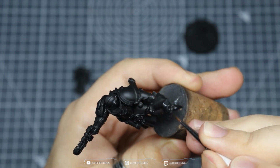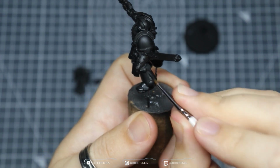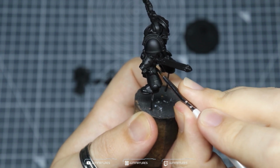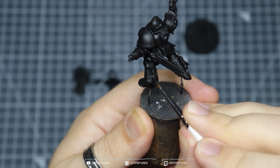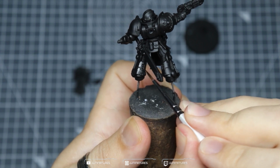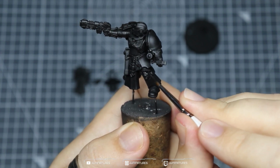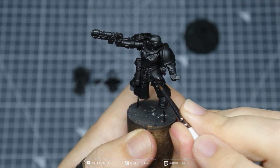I begin by mapping out my light placement with about a 90-10 or 80-20 mix of Abaddon Black and Karak Stone, so the difference will be very subtle. I'm using a scratching technique where I apply light pressure and move the tip of the brush in a random pattern where I want the highlight. This will help build texture and add a weathered effect as we layer the paint. If you don't know what layering is, be sure to check out my other video.